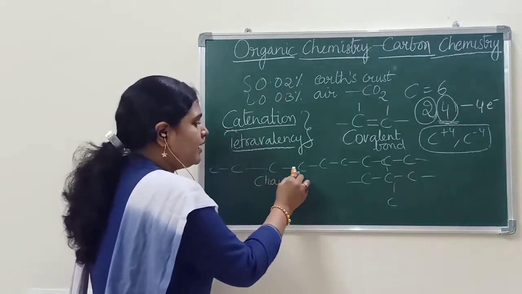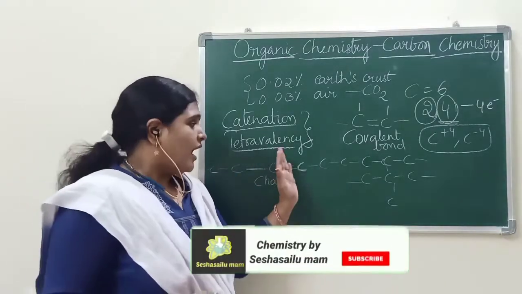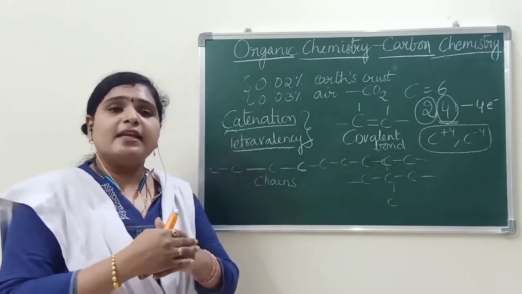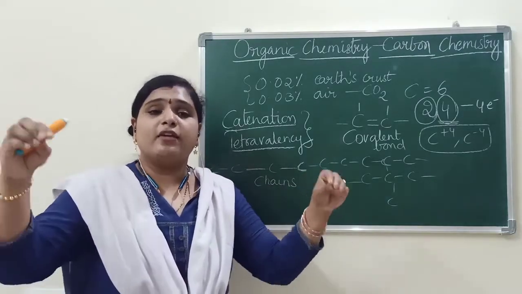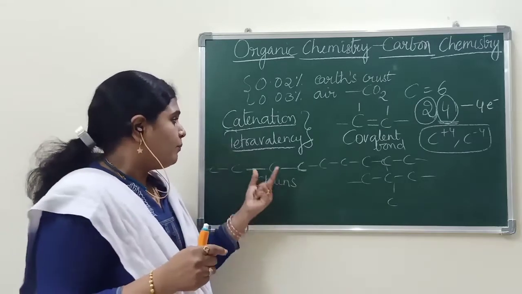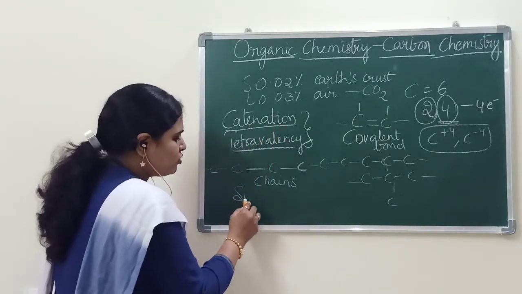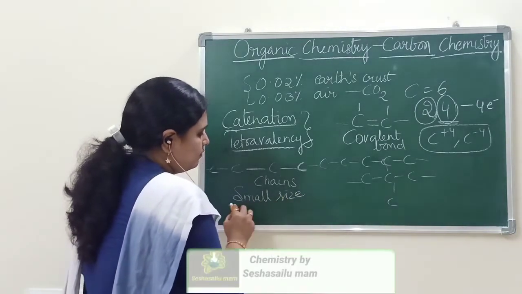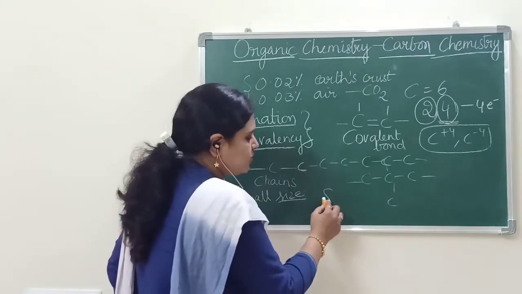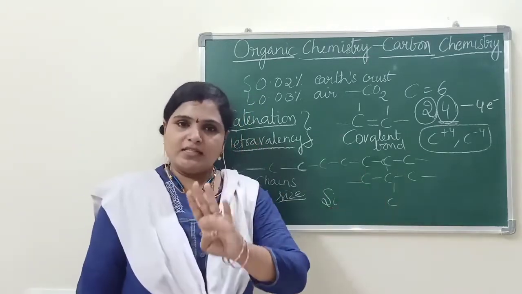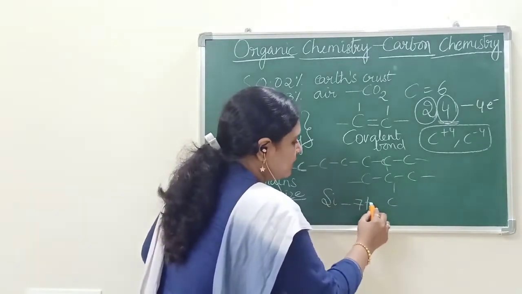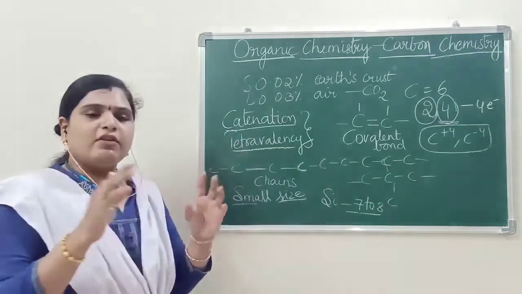It can form four bonds and it can be with the other atoms or within the same atoms also. Carbon-carbon, it may be carbon-hydrogen. Like that it can form so many chains, long-long chains it can form because of its small size, and the compounds formed are also very stable. The property is catenation. Small size is also favoring. In the same group of carbon, silicon is also there. Silicon is also having the valency four, but it cannot form this much chain. It can form up to seven to eight bonds with others only.